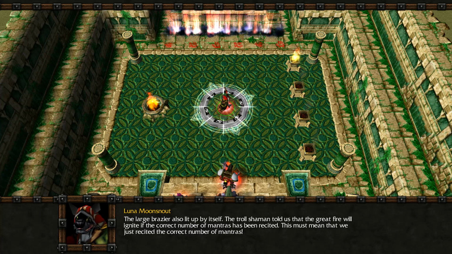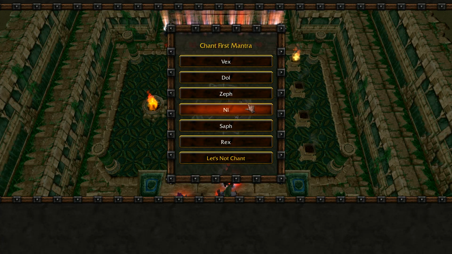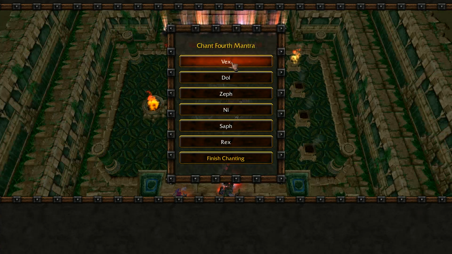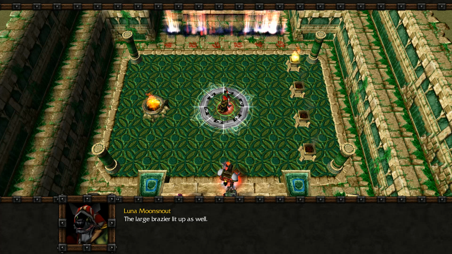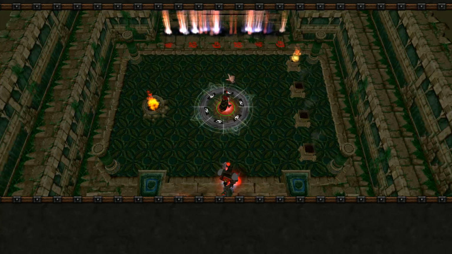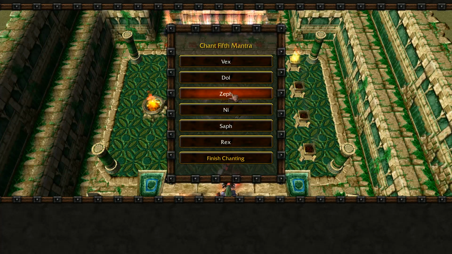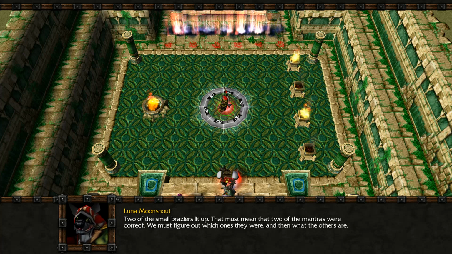Ha-ha! I'm glad that we didn't have to type it this time. So the first one is Dole. So if we do like... Dole. We've done all the Vexes. So Vex is in none of them. Dole is the first one. So I guess we just have to go down the line and do process of elimination. So we do Dole, Zeph, Zeph, Zeph. So it's Dole something, Zeph something. It's process of elimination here.